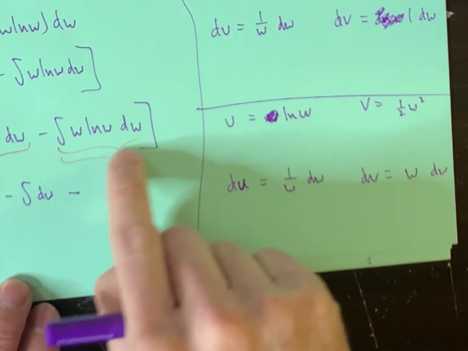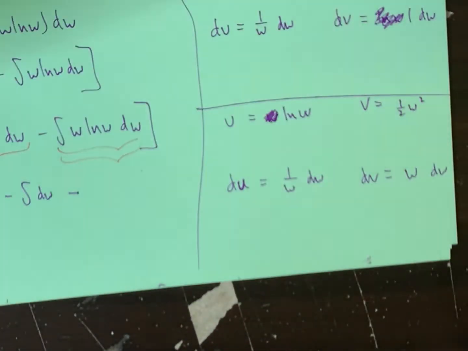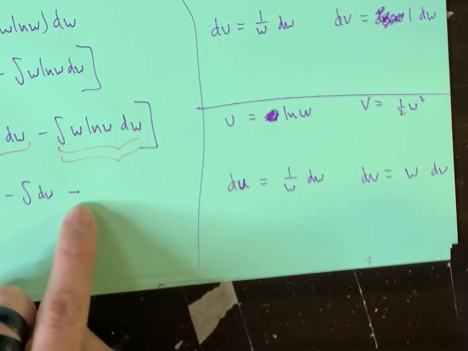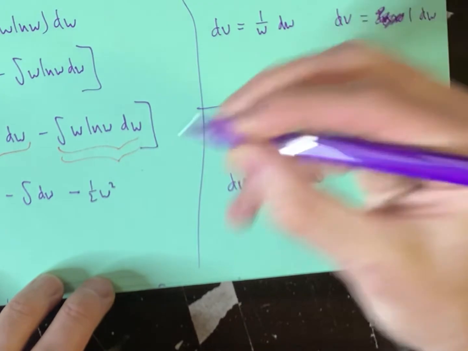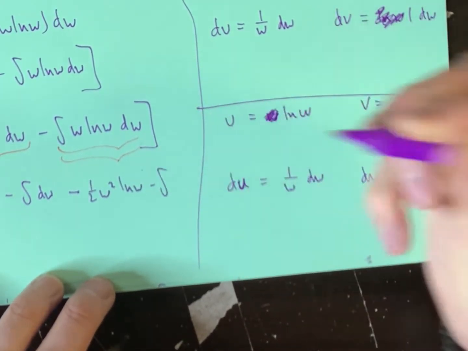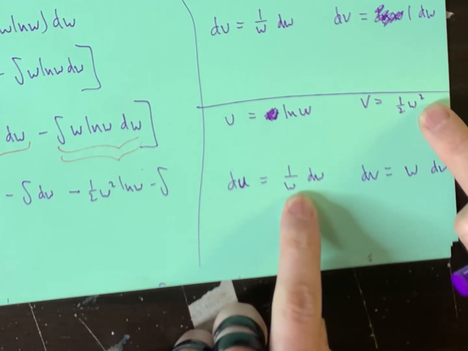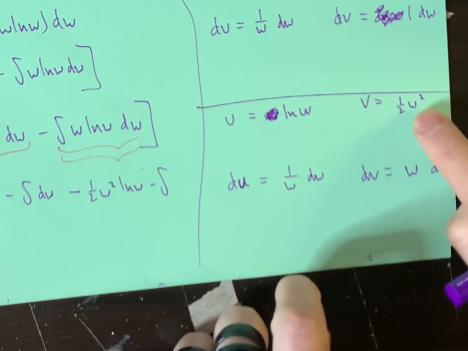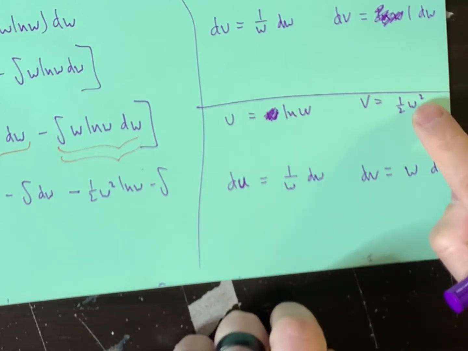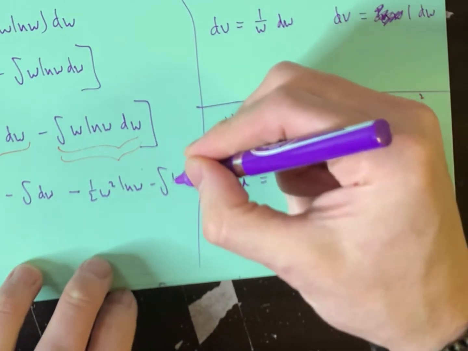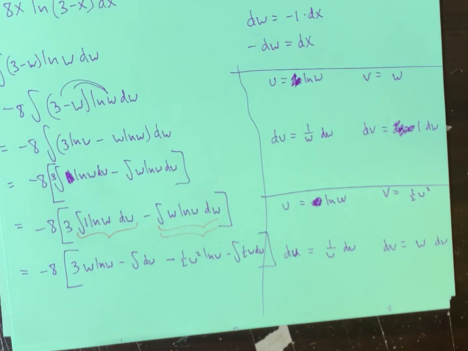So now let's rewrite this double orange stuff by using this parts integration. uv minus integral v du. So we have minuses there. Then we have uv minus integral v du. So if you multiply this with that, and if you simplify, it's going to be 1/2 w dw, because the square knocks out the one from the bottom. There's only a single w left. So 1/2 w dw. Let me close bracket. So now I think we're ready to finish this.